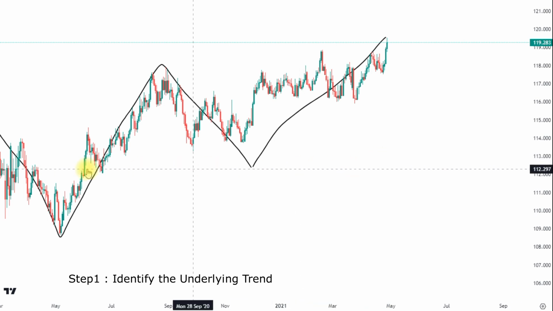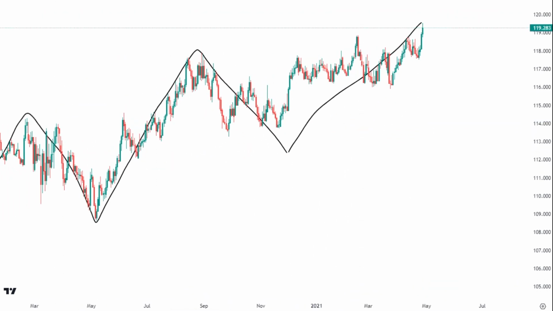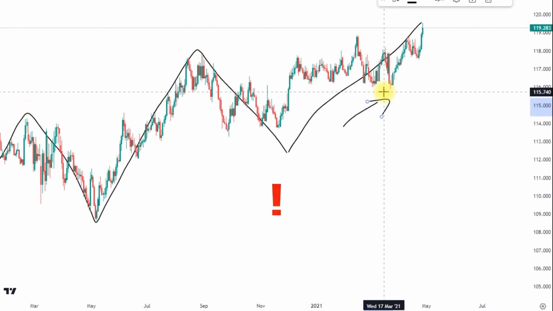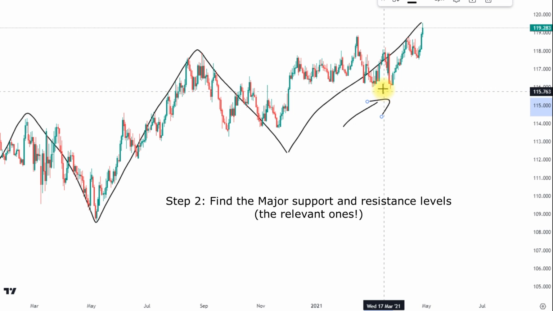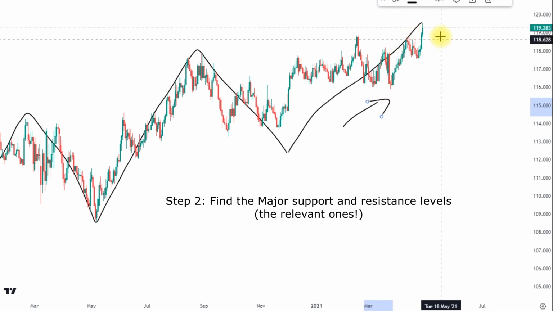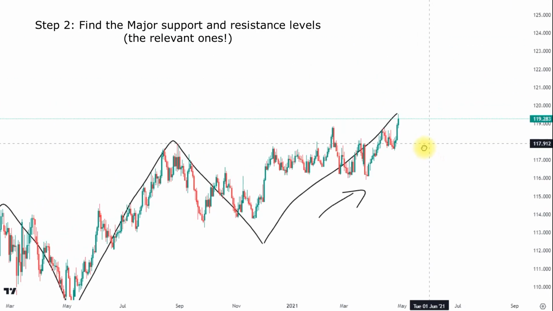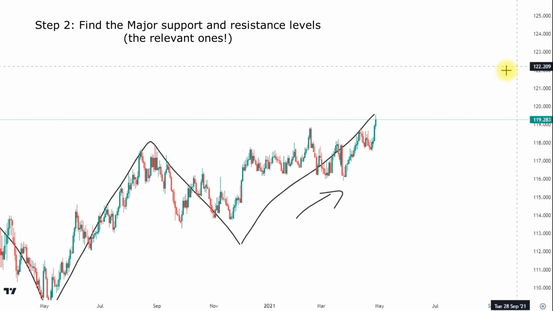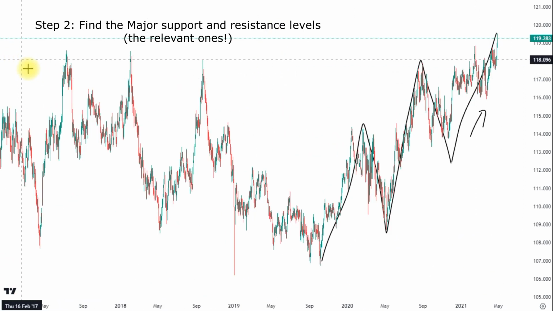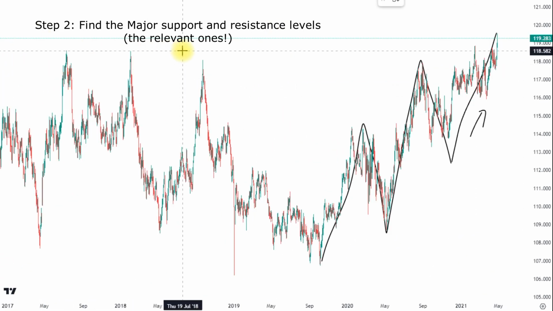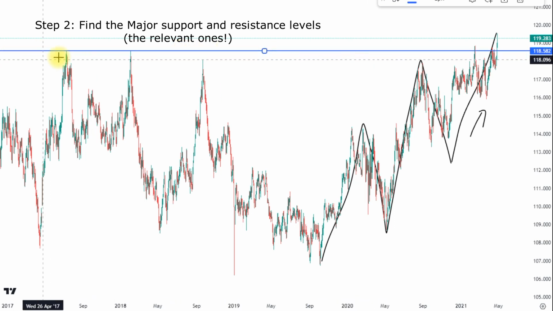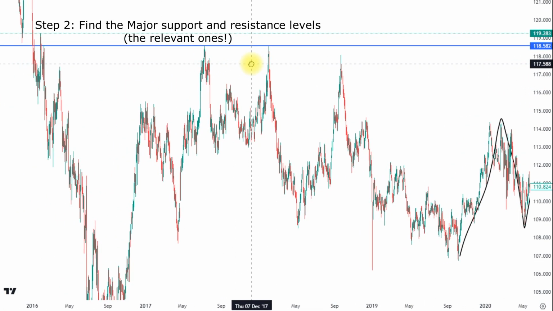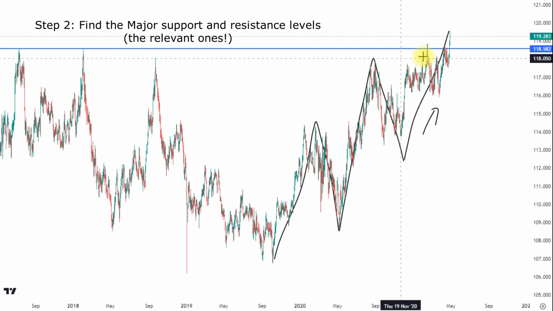Because now that we know that we want to go into the trade direction long, step 2 is following now. We are looking for the major support and resistance areas that could determine our trade area where we want to place our trade. So this is the area where we want to look for a trade entry. So let's check out. I will zoom out a little bit. And here we see the market has reacted to this level quite a lot. So there was a resistance in the market. That's definitely a level that we shouldn't forget about. To this level, the market has gotten already.